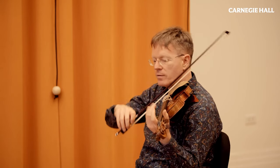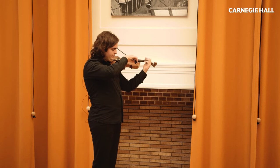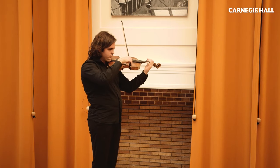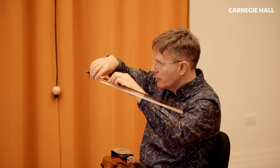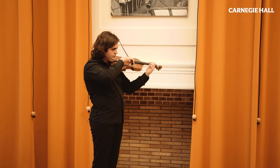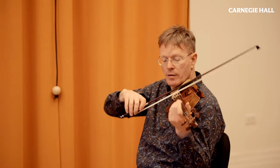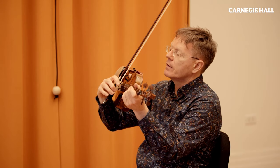Can you try just this? Can you feel how the bow comes up to you? Enjoy it. Yes, enjoy and be round and peaceful in your hand. Very peaceful, very peaceful. Just try it. Yeah. I recommend to practice in front of a mirror because it's also hard. Sometimes we have to see the direction of the bow. Or you just look at the hair and control if the angle is not changing like this.